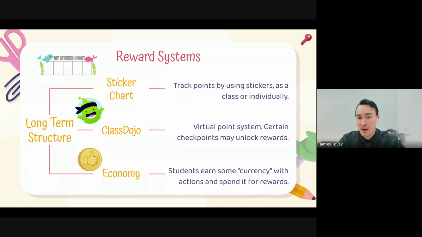And Jay's also saying here, they like to spend their points to dress up their monsters. Yeah, and you can do that. And if you've got those monsters visible on your sort of screen, you can do a sort of shared screen where you have like your presentation on one half, and then you've got your Class Dojo on the other. I've seen teachers do that as well, and they can see that it's actually visible points and their monsters and everything there. So that can be quite effective, especially when you value it, right?